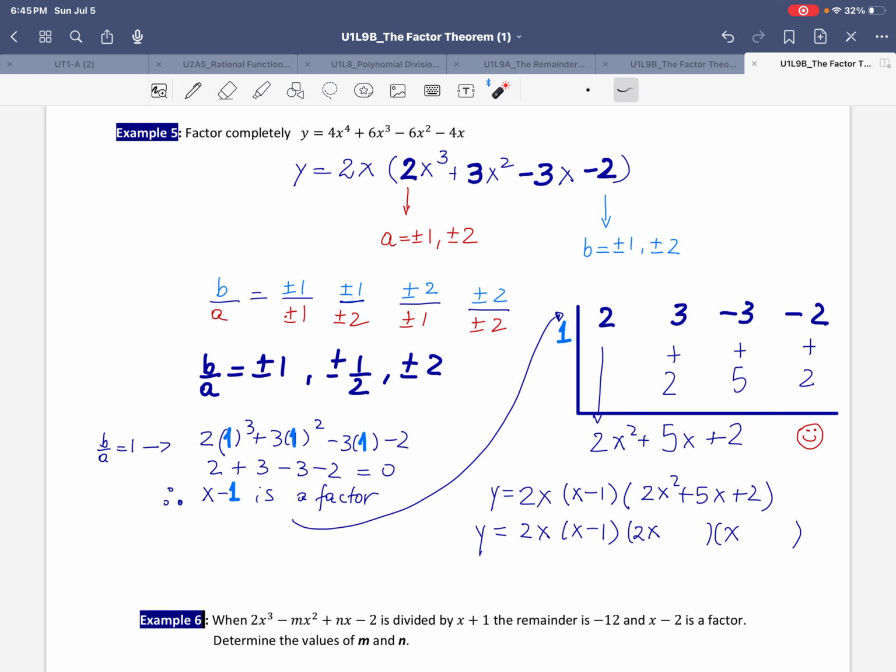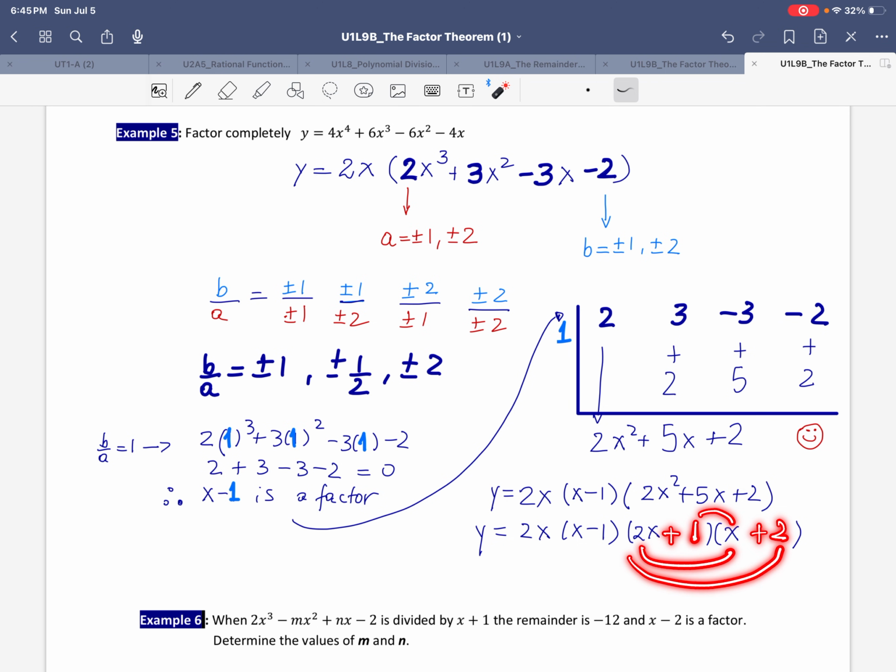the first terms would be 2x and x, because 2 factors into 2 and 1 only. And the only way we can factor number 2 is 2 and 1 as well. So we either have 2 in here and 1 in here, right? Let's see if that works. 2x squared, 4x plus 1x.